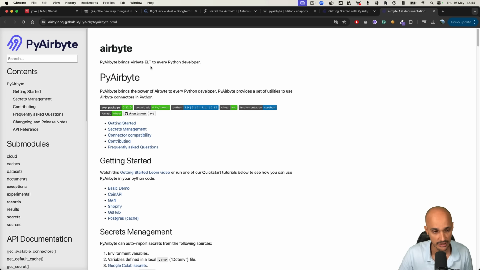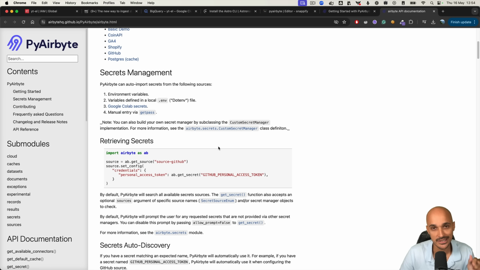This is the documentation. Feel free to take a look at it, but that's what we will use in this project. And honestly, that's what I use daily because I don't have to look for specific operators and find out which one to use to transfer data from one source to a specific destination. It is still a beta version, so I'm pretty sure that it's going to be improved much more later on, but for now, it works and it's pretty great.